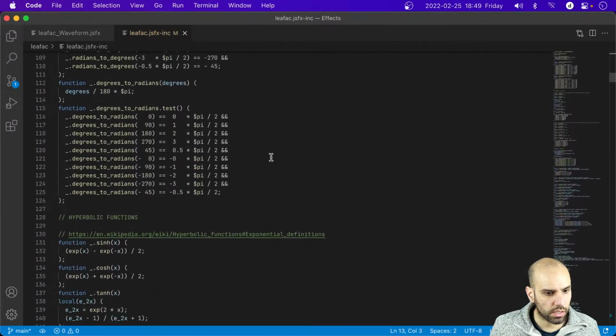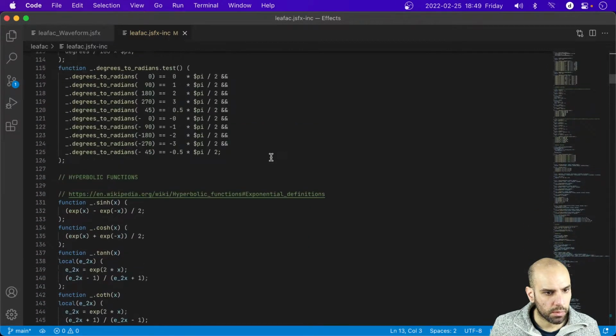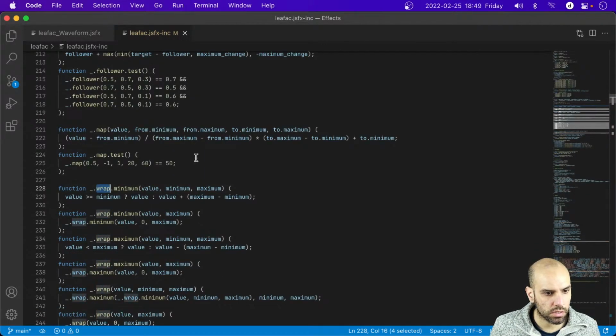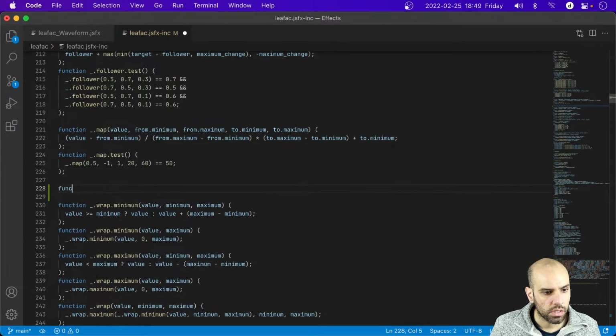So let's find a good place to put this. Hyperbolic functions. I want to find where I'm wrapping things because that's near. So I'll have a function called clip.